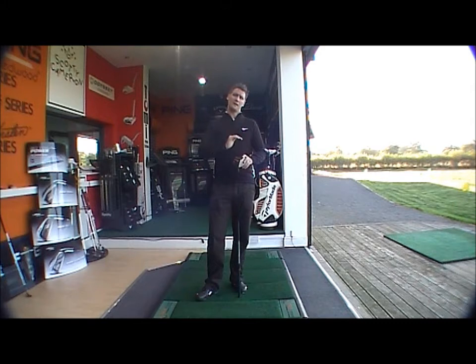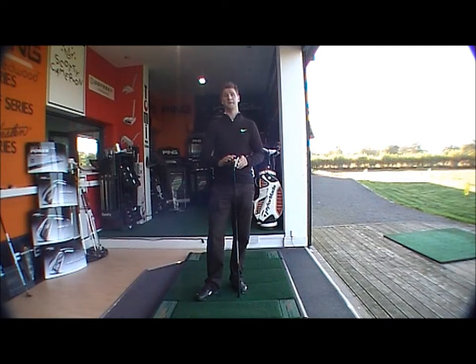Adjustable settings, more forgiveness in the face, a very long shaft giving you more clubhead speed and ball speed for power. Generally across the board, one of the best clubs out this year — the Cobra S3 driver. Go and try it. Any queries, please contact us at golfbuyitonline.com. Thank you very much for listening.